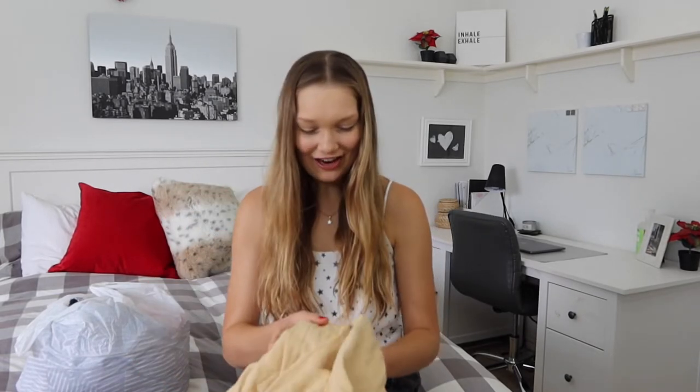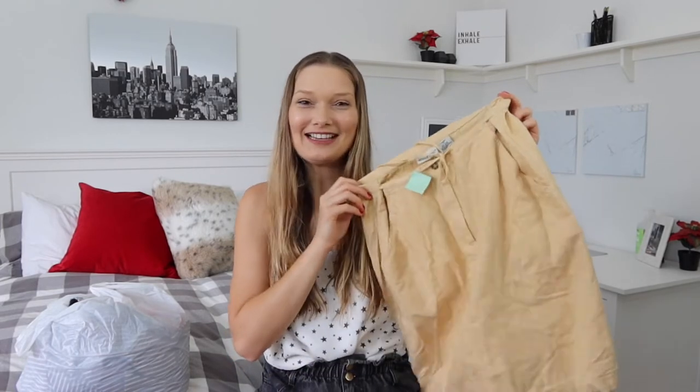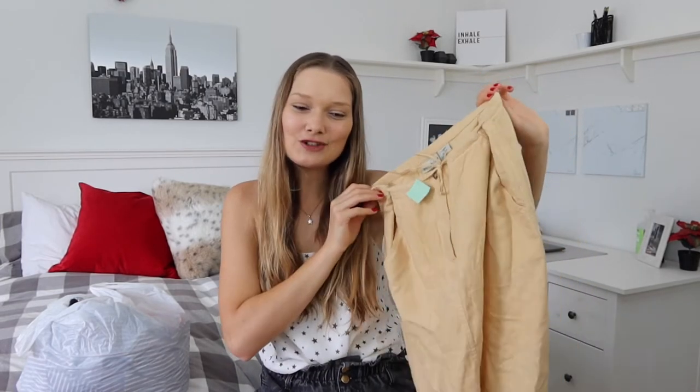Now we have another one. The other thing that I got was a skirt. I realized it has a string that goes through. You can make it a little wider than it is now, or you can also tighten it. Should go with a lot of things. I don't have any skirts right now, so this will be fun to have another skirt to add and to wear. The next store, things were a little bit more expensive.